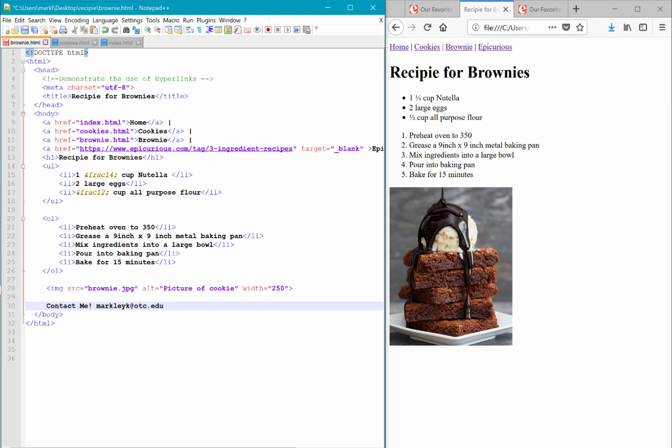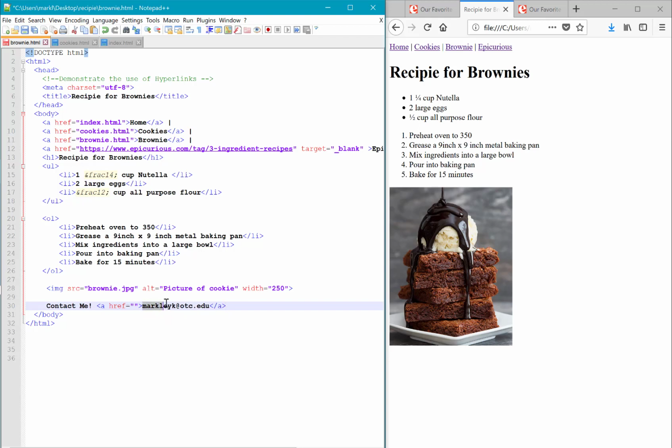But wouldn't it be nice, and I'm sure you've seen this on web pages, where you can click on a link and then you're taken directly to your email system. So let's do this. I'm going to put Markley K. I'm going to put my email address into an href equals. I'm going to leave it blank for the moment, just kind of set up the shell for it. Okay, so we're going to create a hyperlink to our email address.